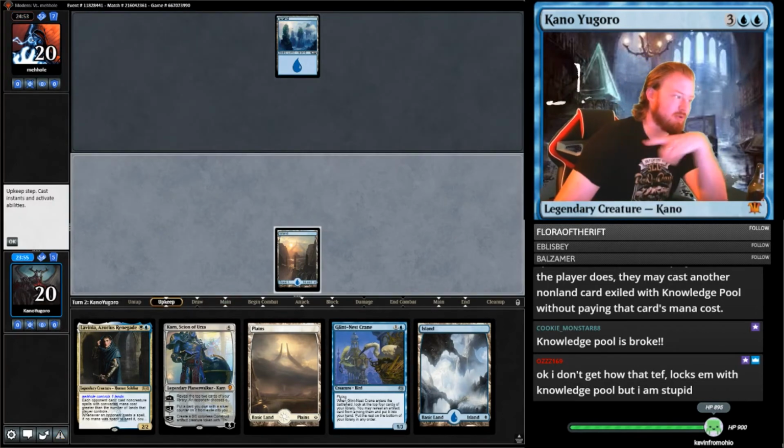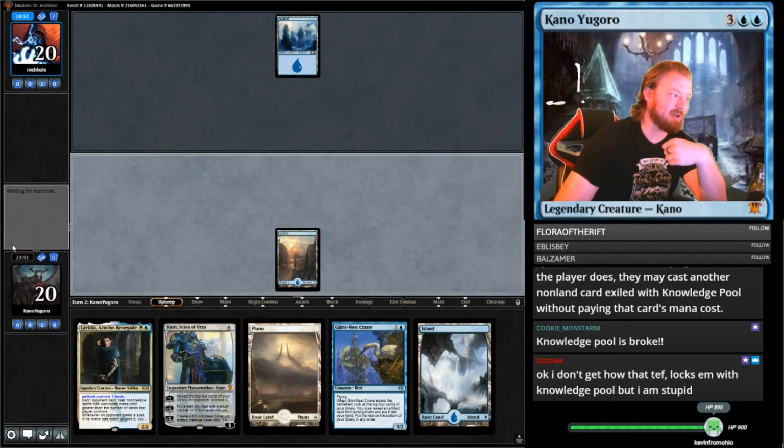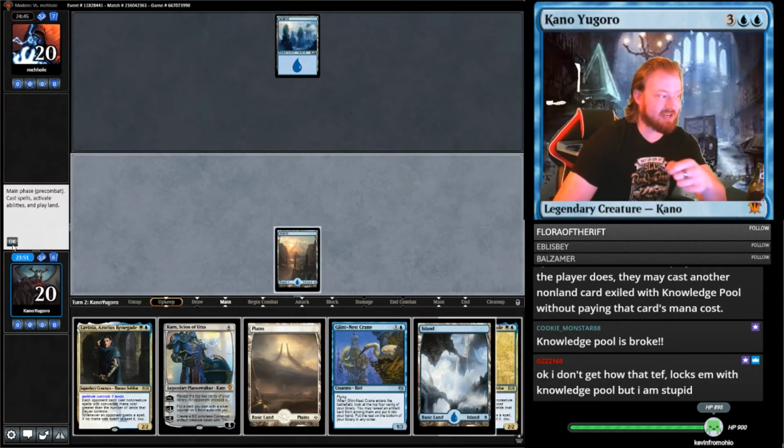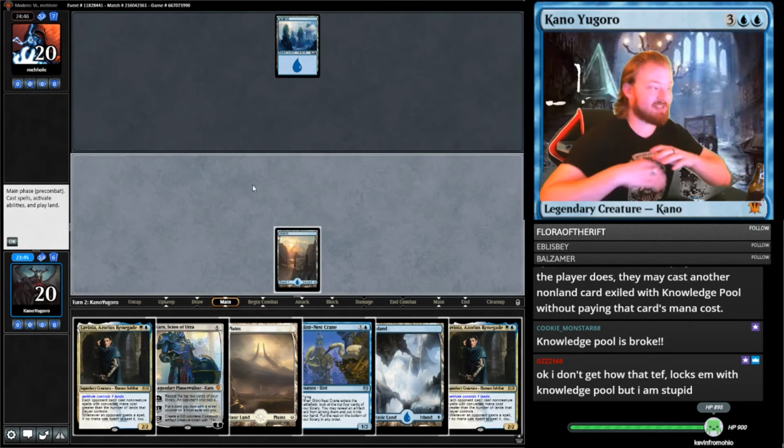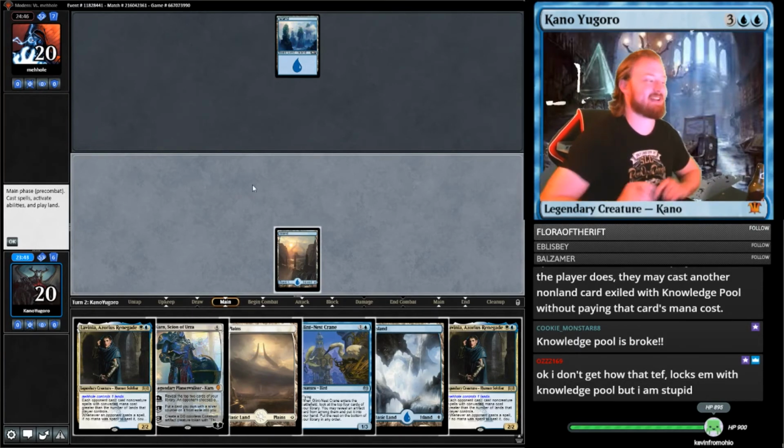So Knowledge Pool makes them exile the spell they cast, and then they have to cast a spell from under Knowledge Pool. But Teferi, Mage of Zalfir, says your opponents can only cast spells when they could cast a sorcery. You can only cast a sorcery during your main phase when the stack is empty. Because Knowledge Pool is not at that time, they cannot cast spells.